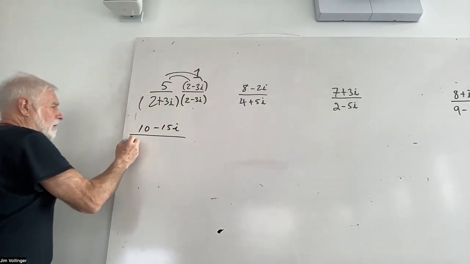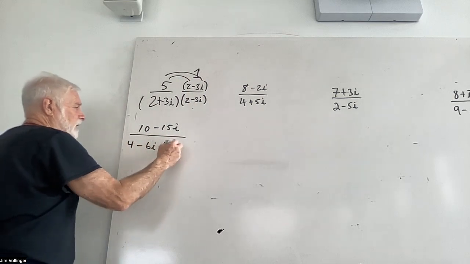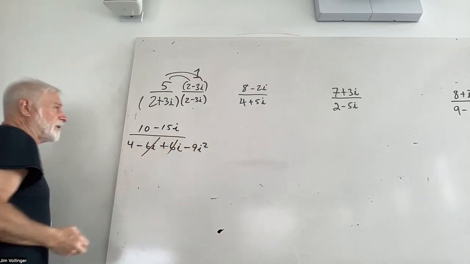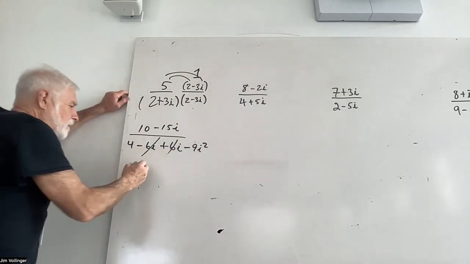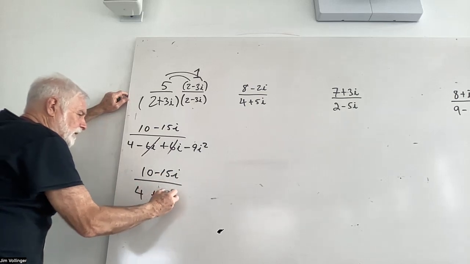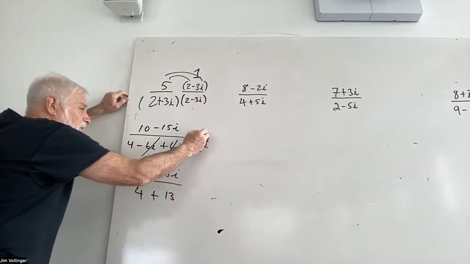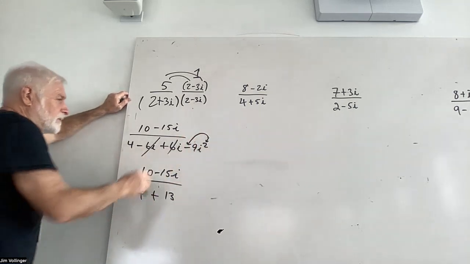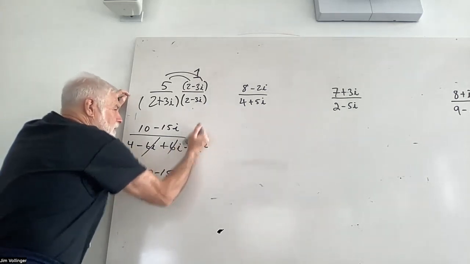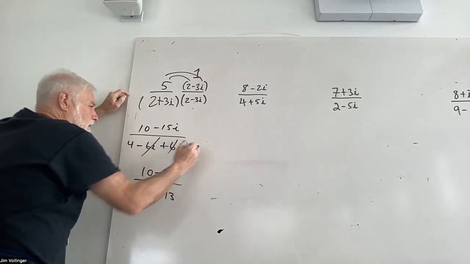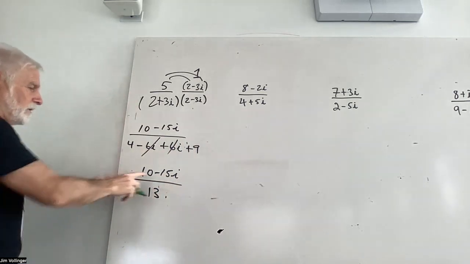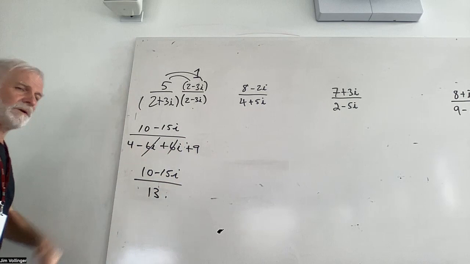I'll show it the first time. 4 minus 6i plus 6i minus 9i squared. Obviously, the middle terms are always going to cancel, so we won't show that again. And in the numerator, we have 10 minus 15i all over 4 plus 9. I squared is -1, so it changes the sign to a positive. And so we get 9 plus 4 is 13. Oh, well, I should have shown that, right? Trying to hurry so that these are not long. So therefore, we get 13 in the denominator. There, I set the record straight. No common factors. We don't need to reduce that.